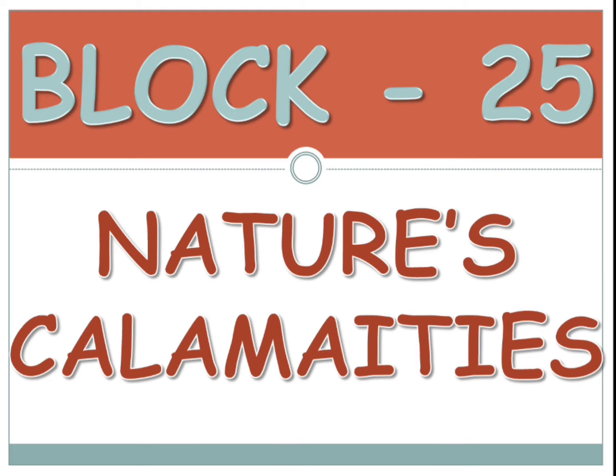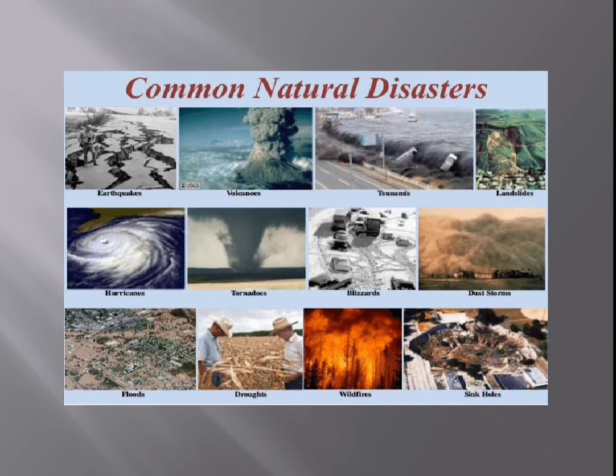So some of you already know about some of the natural disasters, nature's calamities, isn't it, children? In that, you have many different kinds of natural disasters. A natural disaster or nature's calamity means it is a change that happened in nature. And that can cost us the lives of people, plants, animals, and also it can destroy the land and property, isn't it? So those events are called natural disasters or calamities.